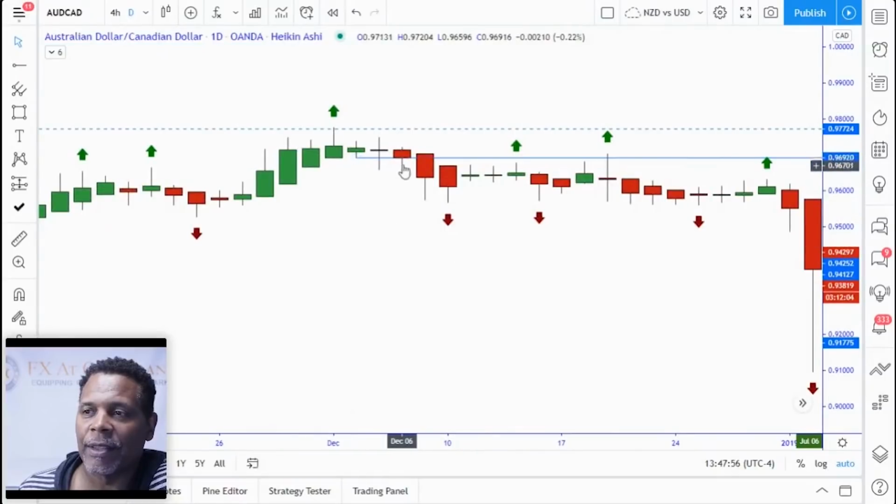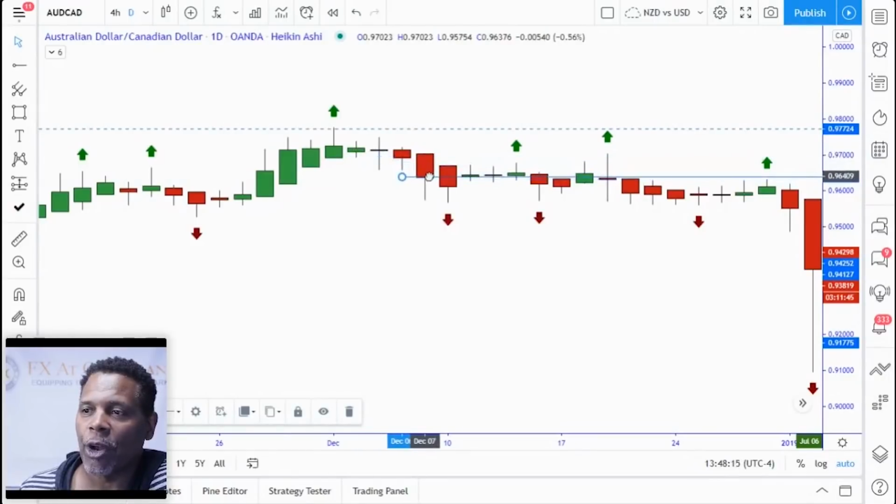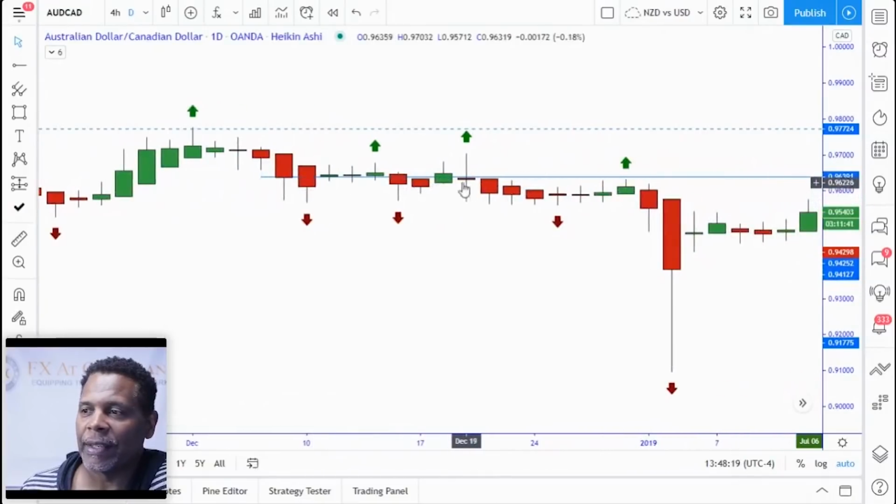Impatience, that is. This is the true sell entry there. And then here's a strong sell right there. This sell right here was in line with the end of that wick. That's the sell signal. This is not a sell signal. This is not a sell signal. This is the first sell signal, the first strong sell signal. And it remains strong. Then we get a lot of indecision, but the market slowly drops.